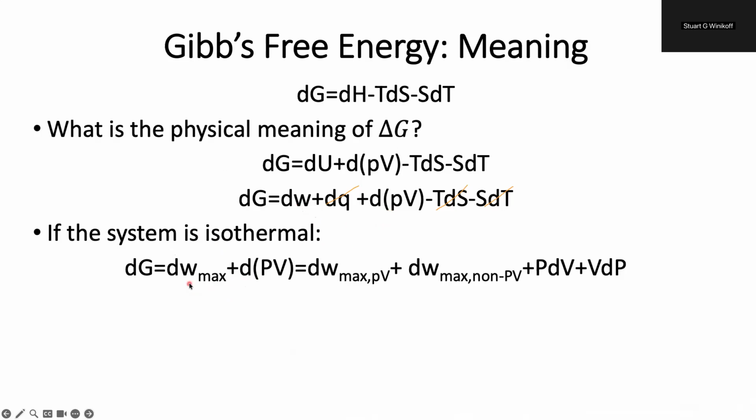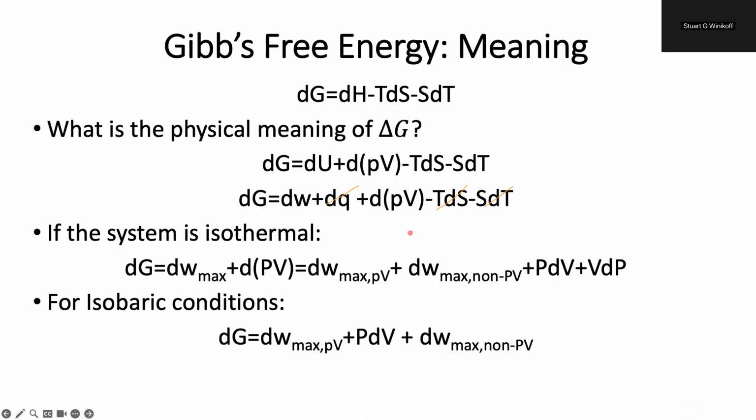Now we're going to separate that work into two components. This is the first time we're really going to specifically address that the work we've mostly been looking at is the PV work. But we also have other kinds of work. So this will be electrical work, chemical work, reaction work, magnetic work, a whole bunch of different types of work. But we can also split up that PV term, which will be PdV and VdP. Now, we're going to assume that we're looking at isobaric conditions because we're already looking at Gibbs, so we've already kind of made that assumption. So this is a pretty robust term.